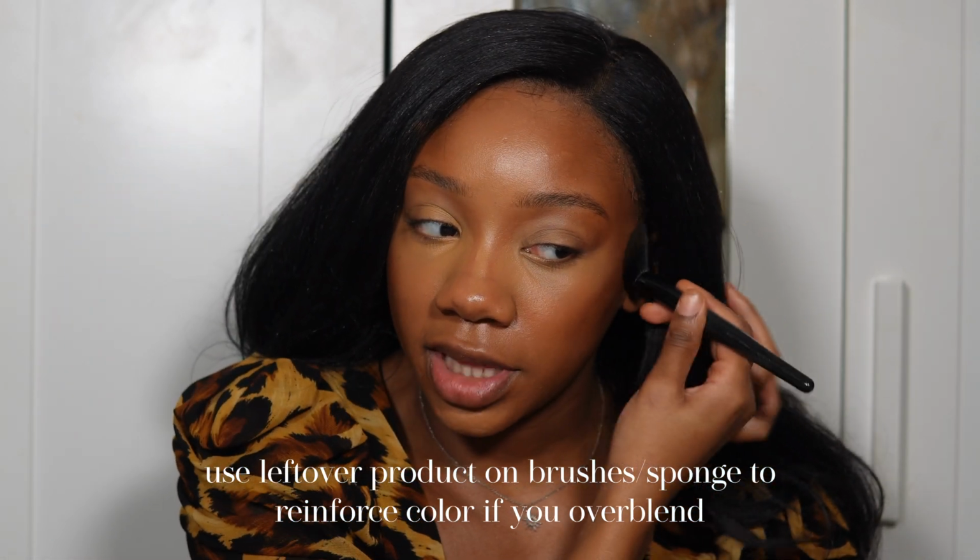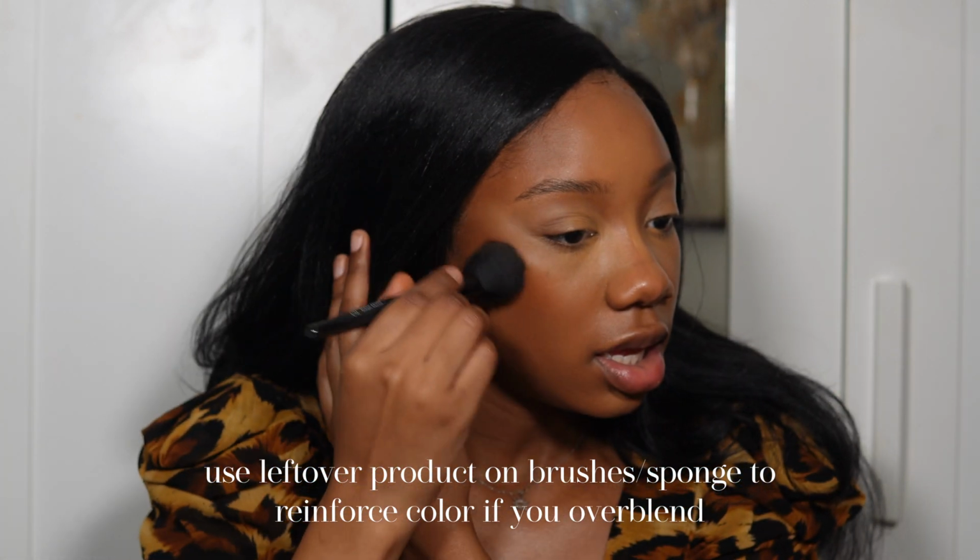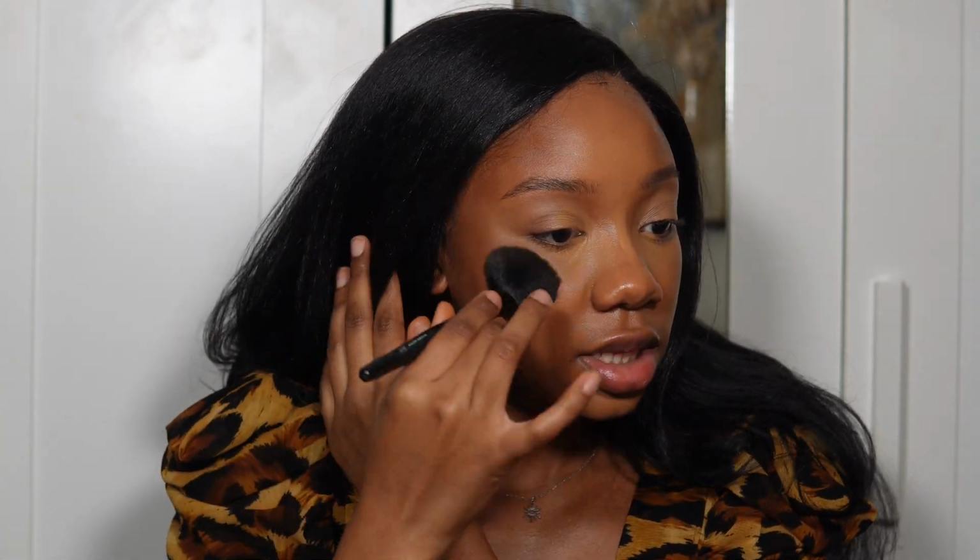And if you think anything has been lost in the sauce, go ahead and reinforce that coloring, whether it's your bronzer, nose contour. If you think that you're losing some of your highlight, go back in with the puff. It still has product on it. If you're in an emergency and you had to run out of the house and you are not accepting of what your face looks like before powder, then you haven't blended enough. Blend out to a point that if you literally just like put your face out in the world like this, you'd be fine. I'd be fine.